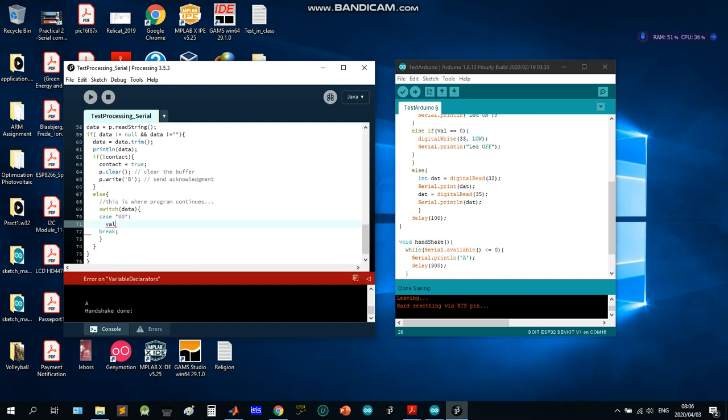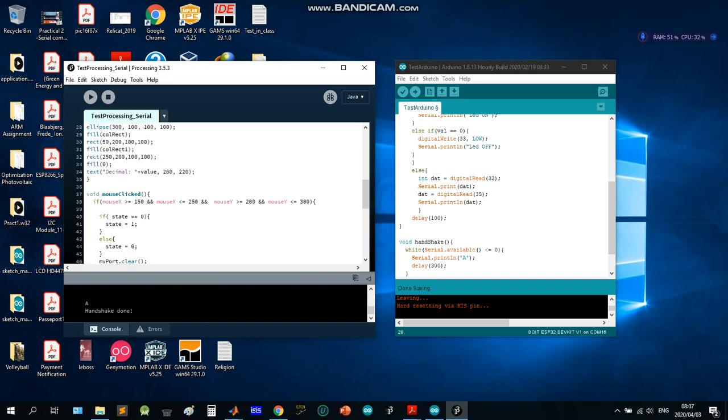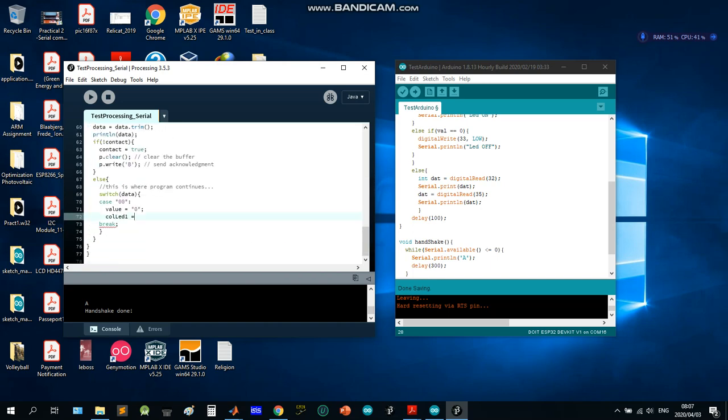Value equals string 0, obviously, and color LED 1 is going to be gray, to show that it's off. And it's going to be gray for the other one too, because you want 00.